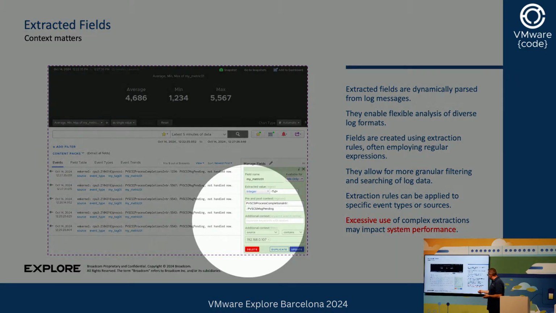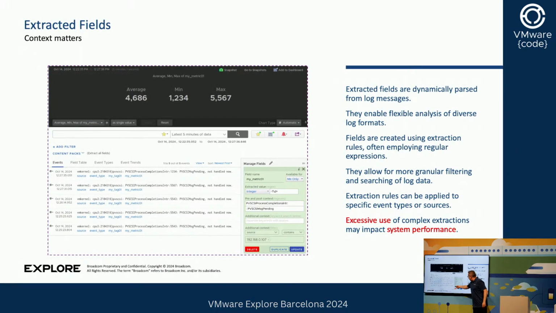You may use additional context here and there to limit the number of messages being parsed by a specific extracted field. But whatever you do, especially when you use complex extraction rules, you might overload the system.